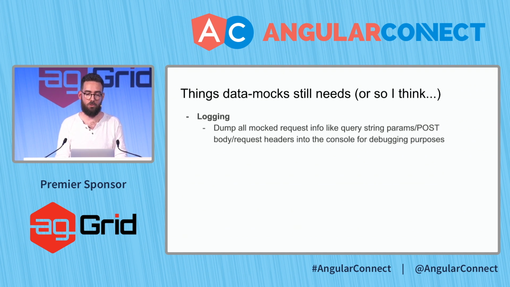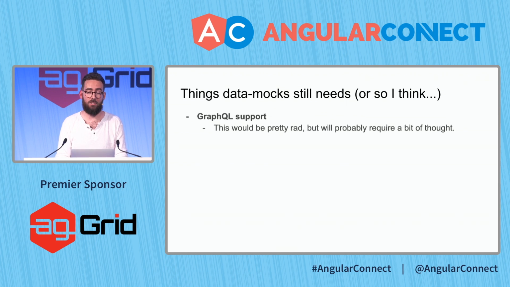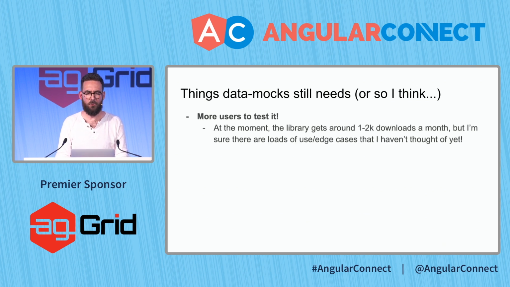So I think that I probably still need to add some logging middleware into that, or accept a pull request if anyone's interested in that. It's probably quite a good one. Things like simulating paginated data, I know a lot of the other competing things also do that. And it doesn't have GraphQL support yet. I've been thinking a little bit about that, but I think it's going to require quite a lot of thought. I also need more people to test it.